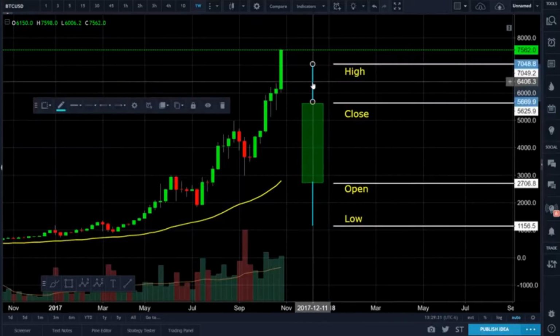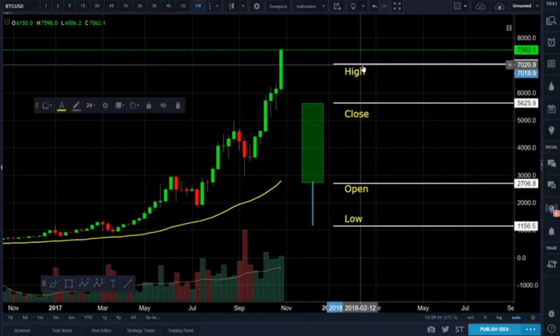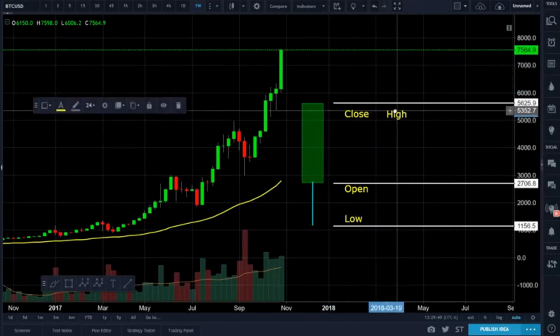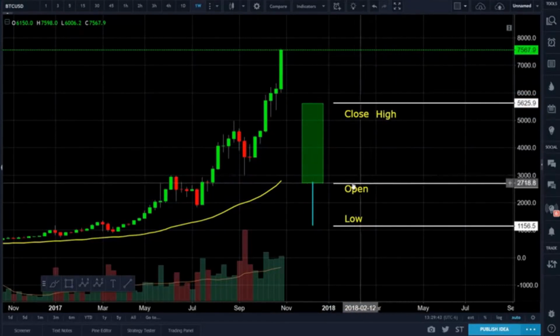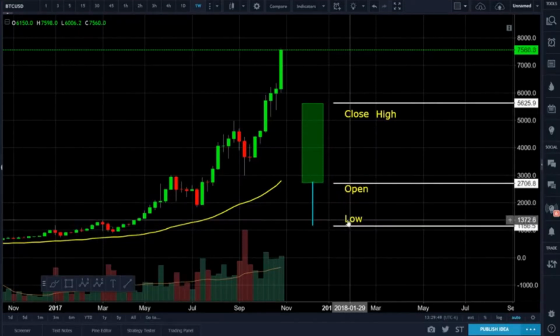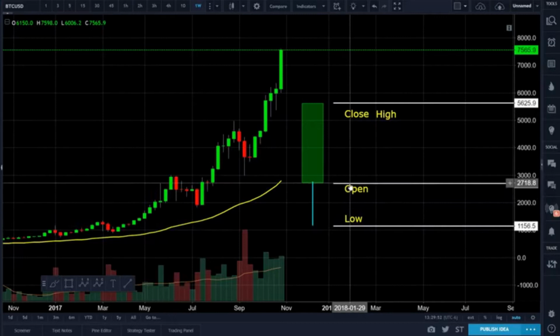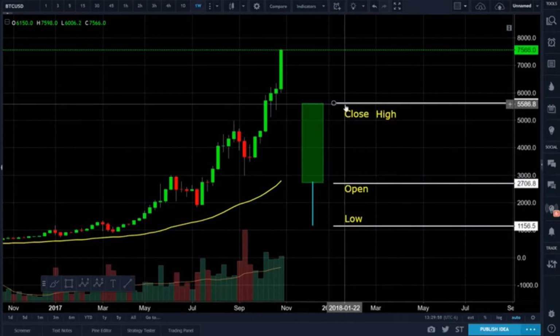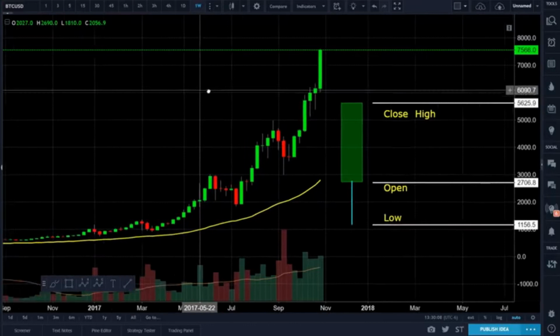Let's say this wick wasn't here, for example, okay? Let's say that wick didn't show over here. That's actually a really strong and powerful candle right here because the close is also equal to the high, okay? So in the first few minutes of the candle, they may have sold it all the way down here, and by the time in between the candle formation, they pushed it back up to here, and then they pushed it all the way back up to here, and by the time the candle finishes closing, it actually closes where the high also is, right?